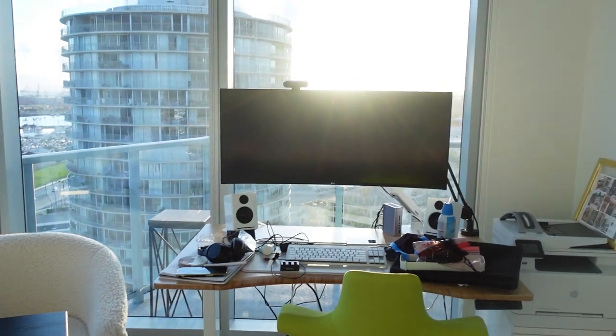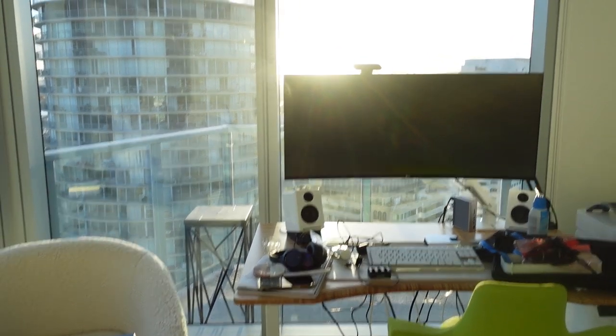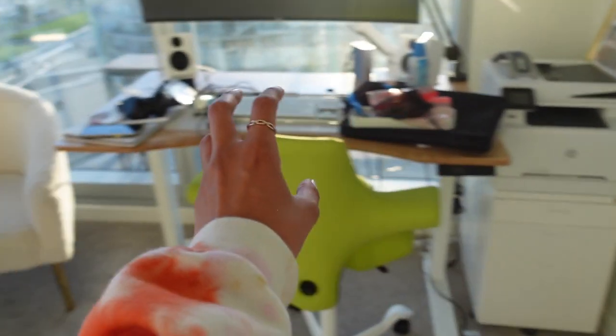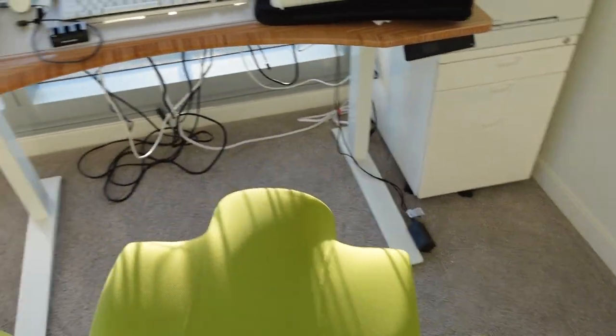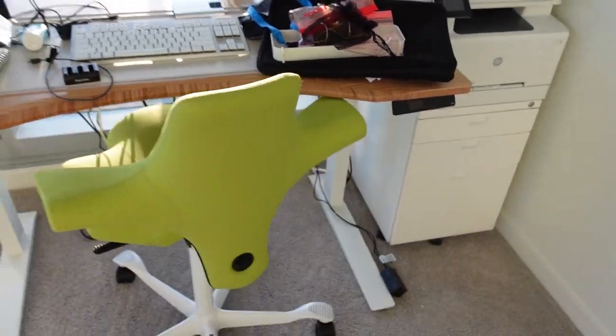I just realized I only showed this on Instagram and didn't show you guys on the vlog yet, but I kind of reconfigured my room. This desk used to be right in the middle, and the reason I moved it over to this side is because it was obstructing the view too much — and it's a beautiful view, like part of the reason why my rent is so high. So I moved it over a little bit and put my printer and filing cabinet over here, which used to be on the other side and was obstructing the view. I'm going to have all the wires go underneath the desk to the outlet over there, so everything should be looking a lot cleaner.